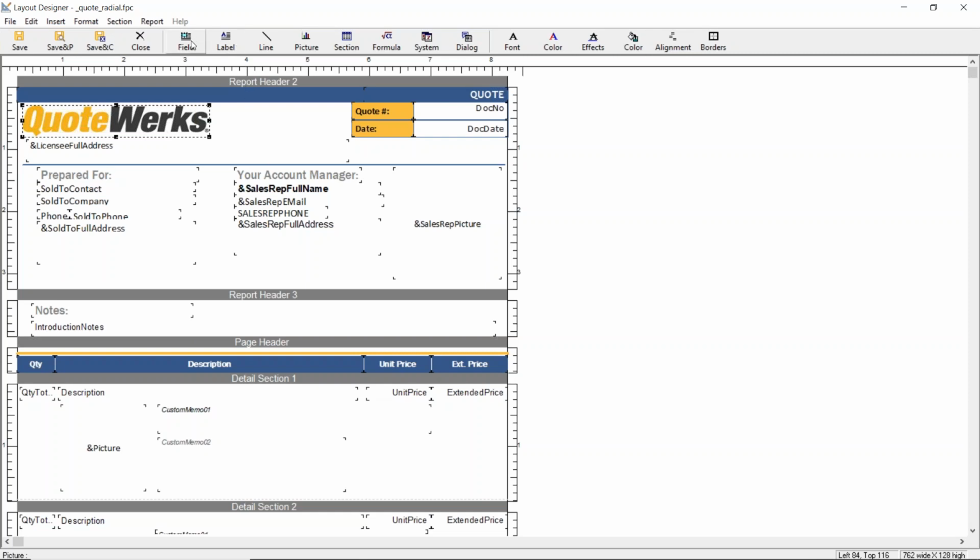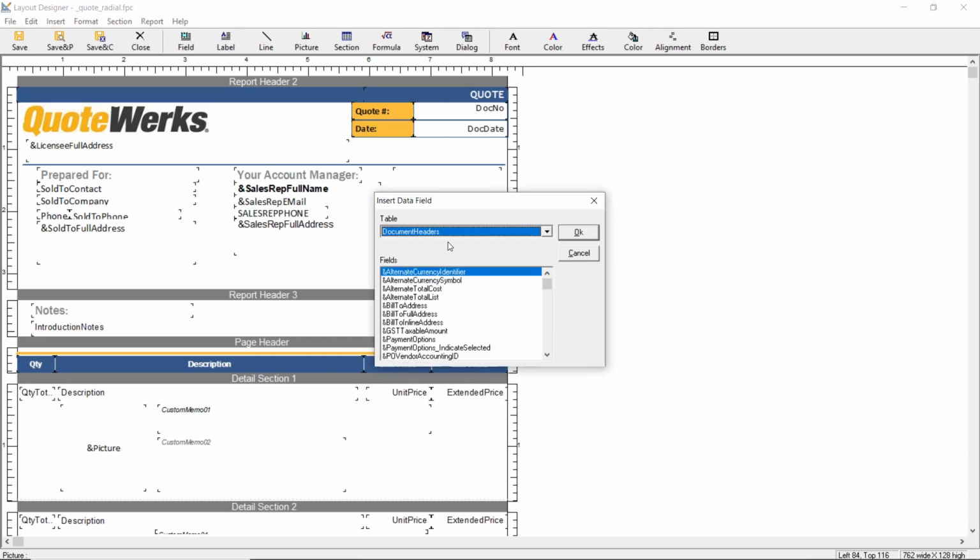Right at the top, this is where you can insert new fields. So if you want to insert something additional into your quote layout, that's where you can do it. There are mainly two different sources of information that you can put onto your quote. There's document headers, main information about the quote, like a purchase order number, your reference, the name of the salesperson, the details of the customer.